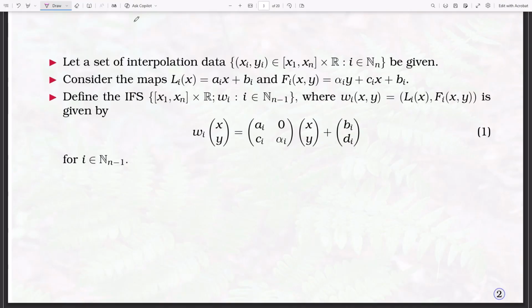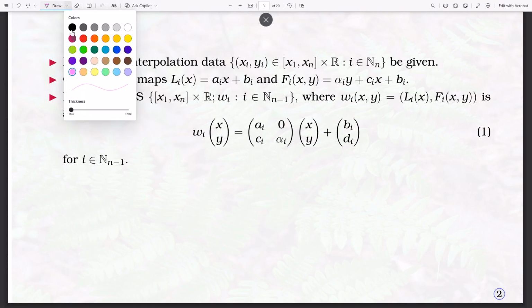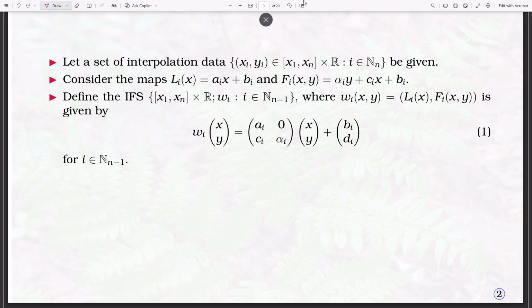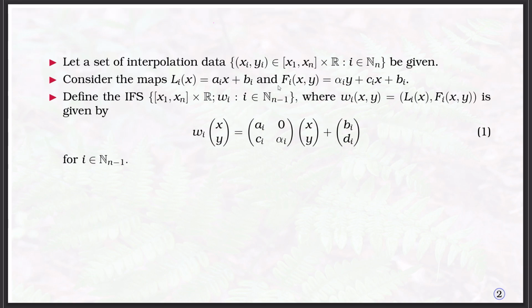So, in these lectures we are going to discuss the parameter estimation of fractal interpolation function. In the last lecture we have clearly described what is the use of each parameter which appears in the fractal interpolation function. So, this lecture will discuss how to estimate each parameter. Now, in the fractal interpolation of the form Li and Fi, defined in the previous lectures for the given set of data points.